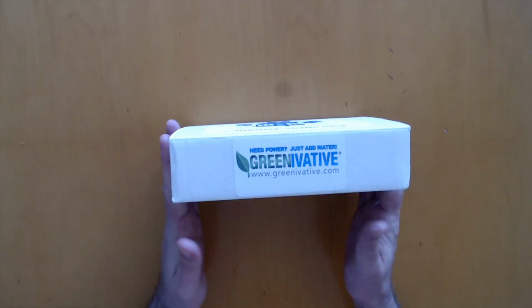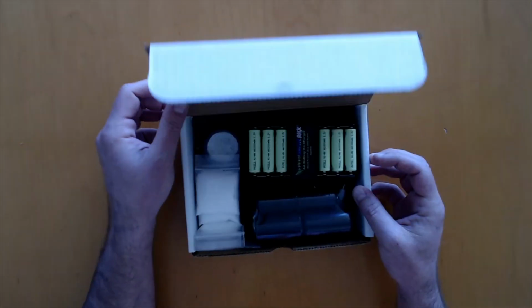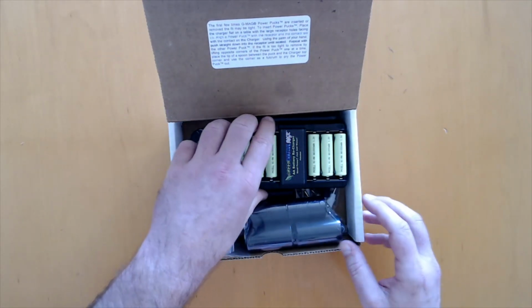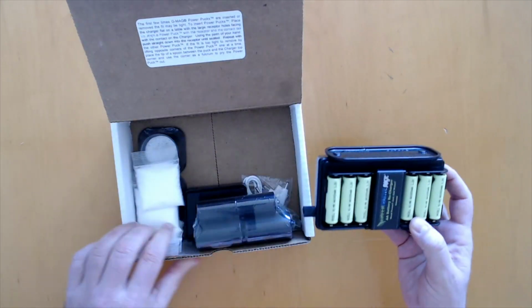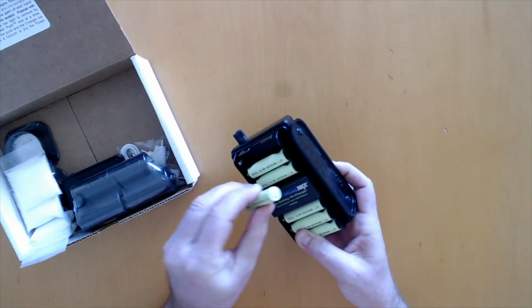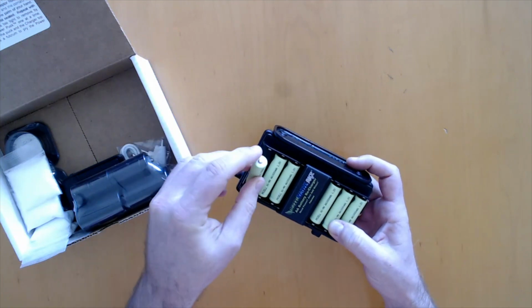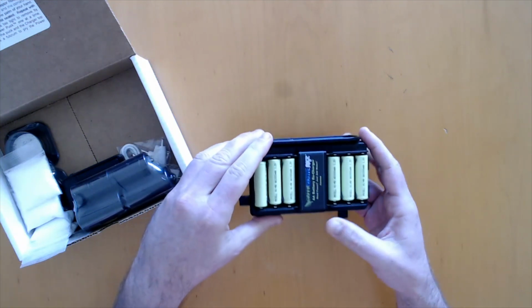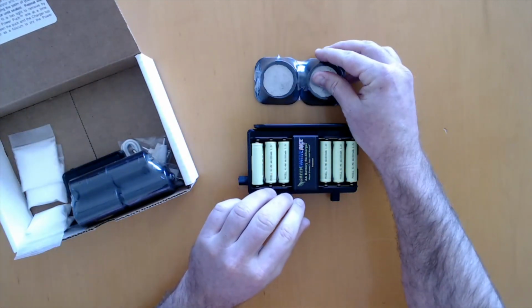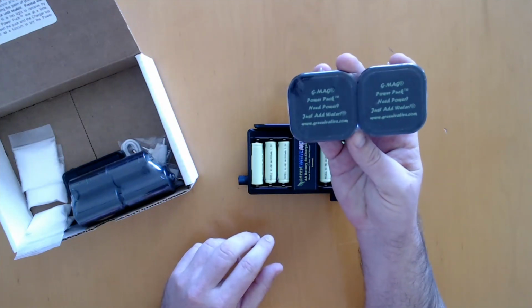So what we have here, and I'm going to show you a little bit of this right here, is the GMAG Essentials package, and there's a couple of things in here that I will showcase for you. This is actually the charging station right here. As you can see, there are 6 batteries that come with this. These are 1,000 milliamp hour batteries. You've also got 2 of the magnesium pucks. These are referred to as power pucks.